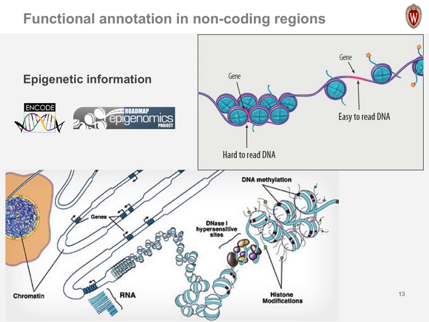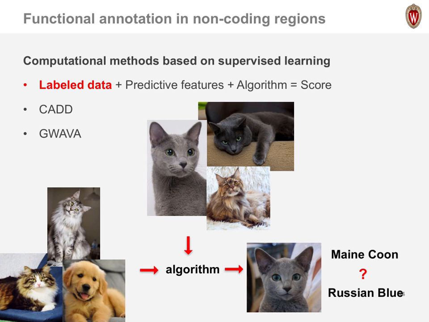And that's called epigenetics. So we now have high-throughput technology to measure whether or not a specific element is open, for example, in microglia, and maybe it may not be open in neuron cells. So that type of annotation or data can certainly help you. It's certainly a useful feature to help you predict whether or not a specific variant is functional. Okay, so these are the types of data you can use.